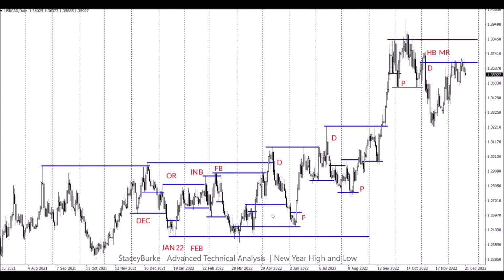Now, just stepping back and looking at the big picture, we'll look at the major pairs. I want to show the new year. If we take this as our divider, this is 2021. January is our new month. We have a breakout of December 21. We have breakout traders in the market when January prints. When the month closes, we now have a high and low for the year. That's our opening range. We have breakout traders triggered in the market.